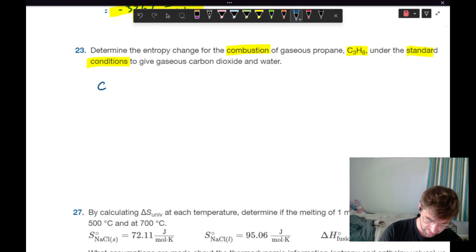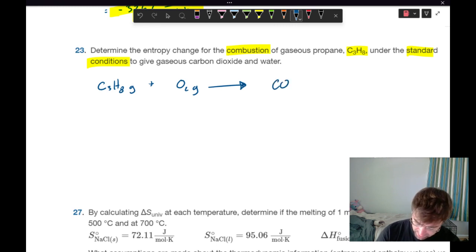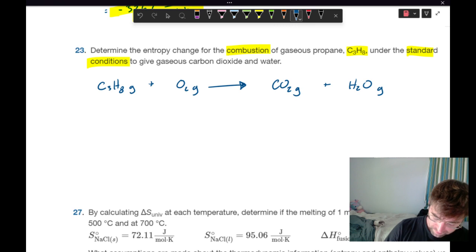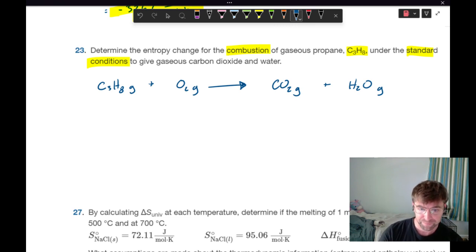Let's start by getting our balanced chemical equation in order, because we need to know our stoichiometric coefficients here since we're not given them. So a combustion reaction, you're always adding oxygen, and your byproducts are always going to be CO2 and H2O, both gaseous. So all gases in this system, so we can't just look at the change in states. There are no phase changes here, but we have some other hints that we can work with.